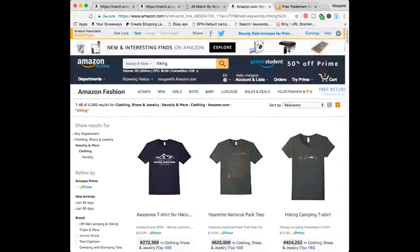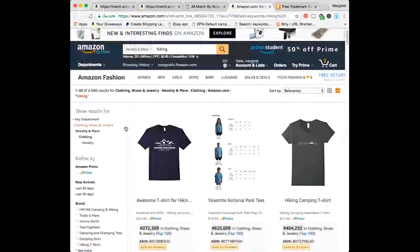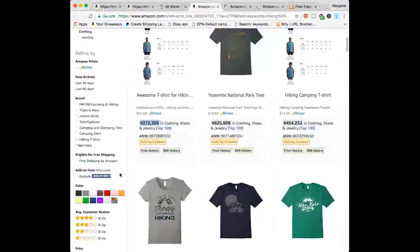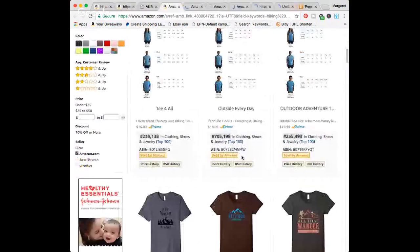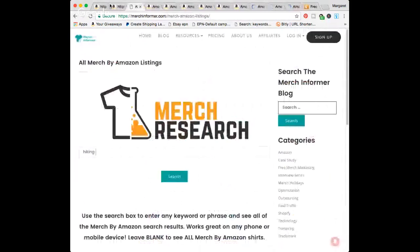So here, this is why I don't come to merch first, because I don't want to accidentally copy somebody's ideas. So what I'm doing now when I look after the fact is I'm looking for ones that pop up first, ones that have a low sales rank. That means that it's selling. And I open these up in other tabs because then I kind of look to see what kind of keywords they've used. I'm not copying and pasting their keywords, but I am just looking to see if there's terminology maybe that I don't know. Let's see if somebody has my exact shirt. Let's hit the trails.